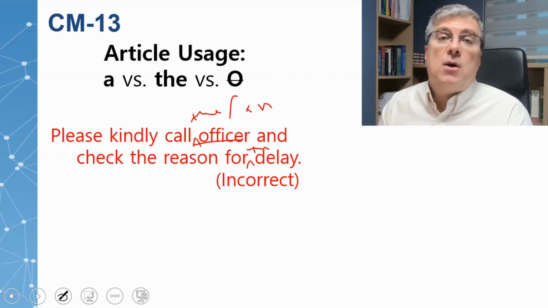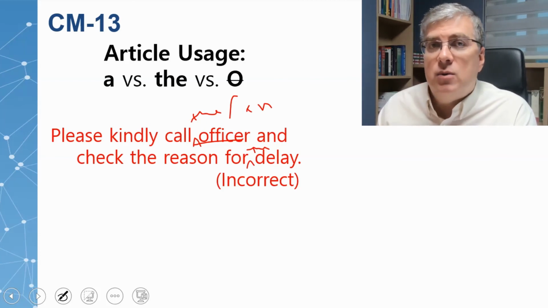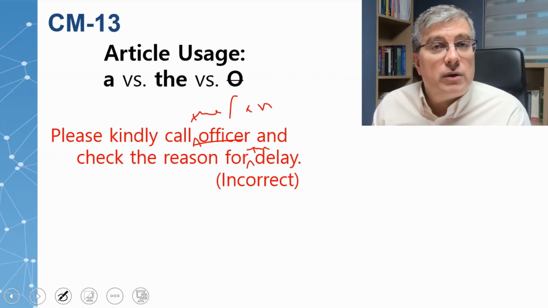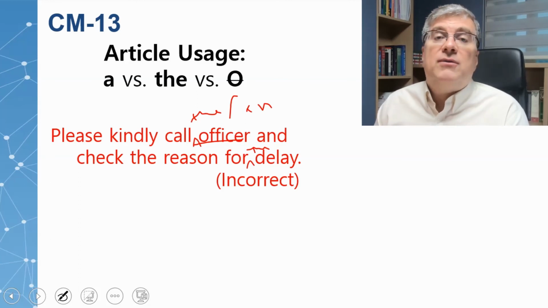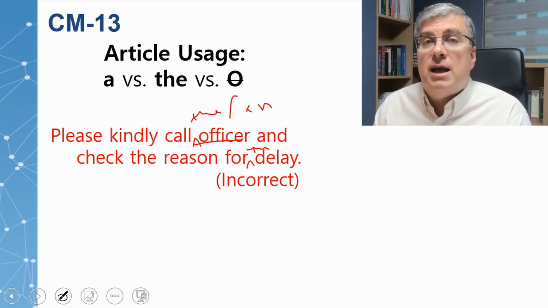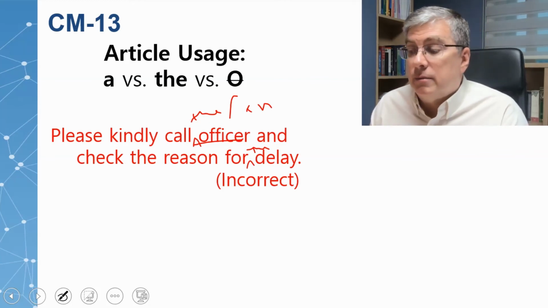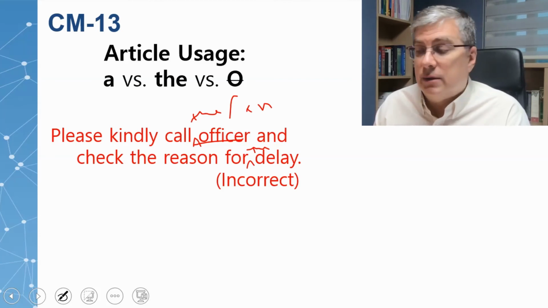This is interesting when people describe their job title. For example, I'm the head researcher at KCIS. That means there's only one person who has your title. You are the head researcher. But if you say I am a head researcher, that means there are many head researchers in your department. So again, depending on what you mean, use a or the for titles.